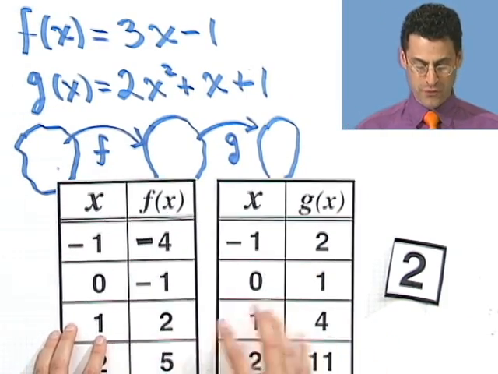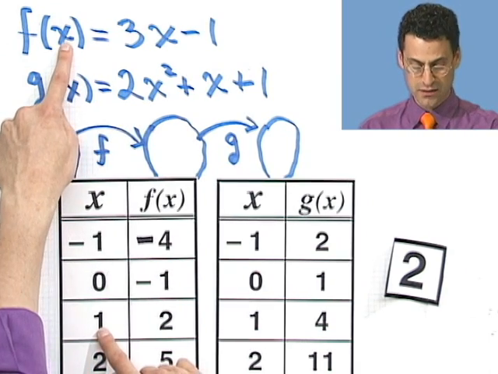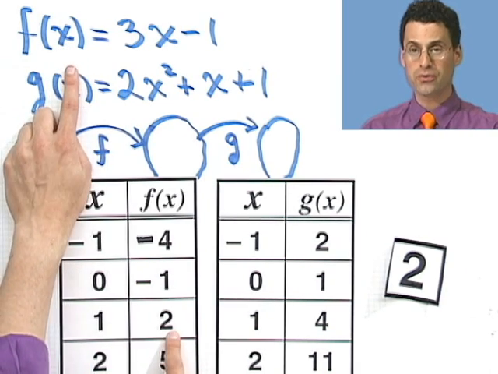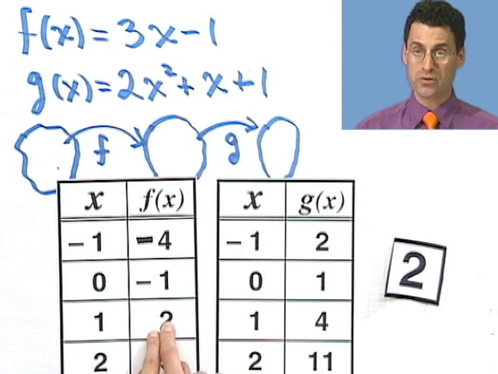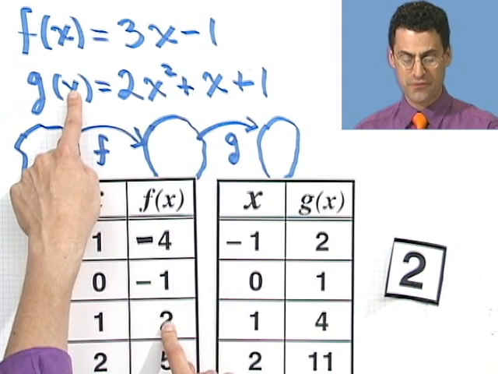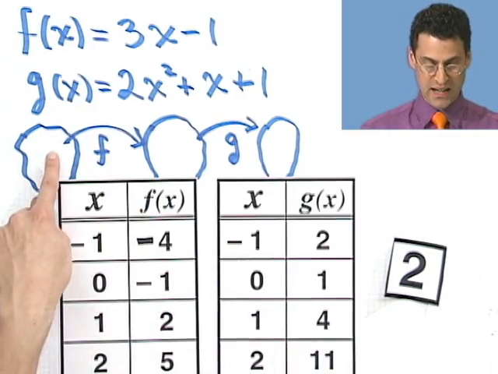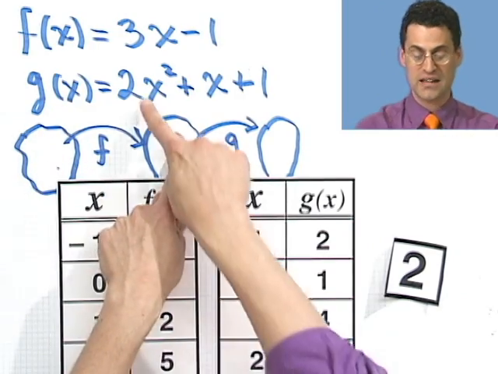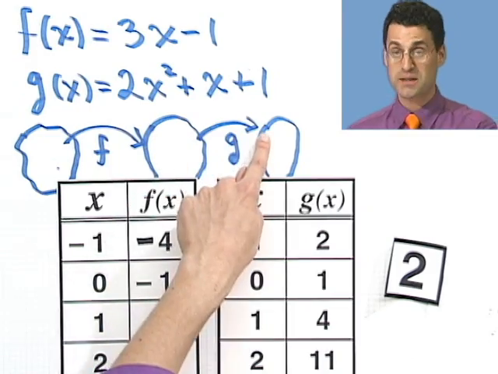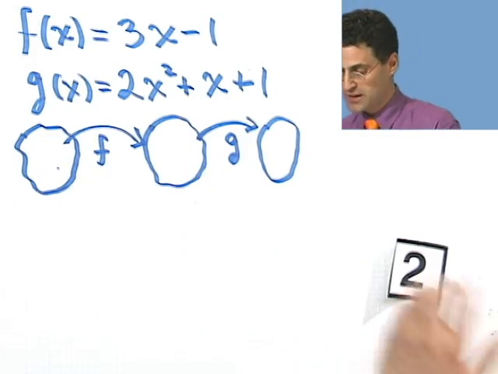Let's try another example. How about if I plugged in a 1? If I put in a 1 for f in x here, then that would give me a 2. And what if I took that 2 and put that back into the g function for x? Then that should give me 11. Do you see how I take the 1? That gives me a 2. And I take the 2 and plug that in. And that gives me an 11.